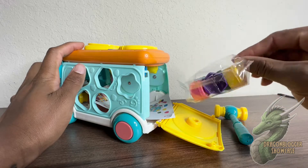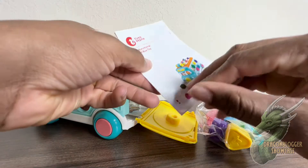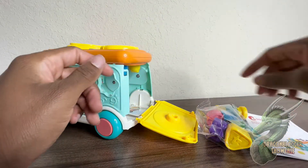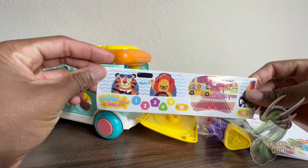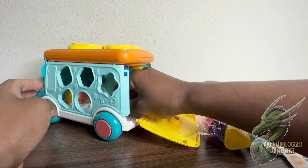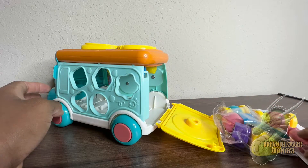You get the little blocks where you put on the side, as you can see. You have a little instruction book right there, and you also have stickers where you can put on it. You can put the drivers in the front, and the other pieces go where they need to go. There are little indentions on it where you can put them — and there's another hammer, the pink one.